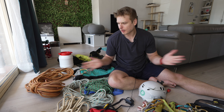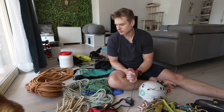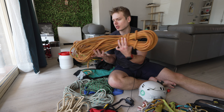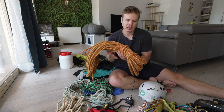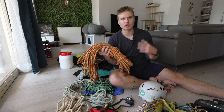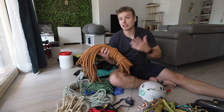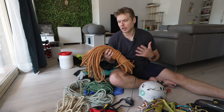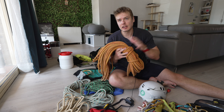Let's move on to the ropes. I've got a few different ones — you really only need one, but over the years you acquire more. I started with this 9-point-something millimeter rope at 60 meters; it's now 52 meters after a few incidents that needed it cut. It's my beginner rope because the thickness means it runs a little slower through devices, giving you more control going down. When taking new or inexperienced people, I take this rope. It's heavier than my others but safer for beginners, and it's a good all-around rope that's not too expensive.